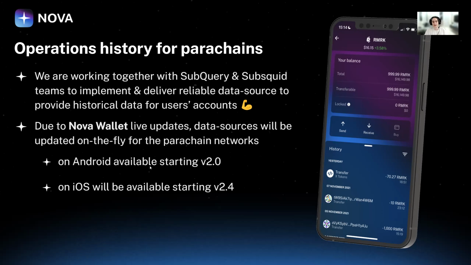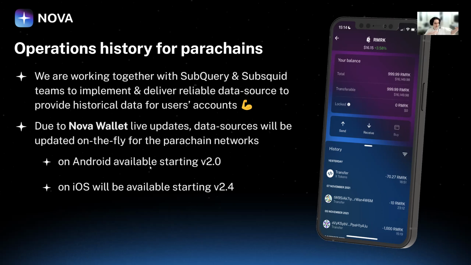So for Android, there is no need to update your application. What we are doing is pretty close to how we add assets on the fly to the app, which we will also have in this demo. But that's just a configuration for Nova Wallet to understand where to go to fetch the history for a certain network.